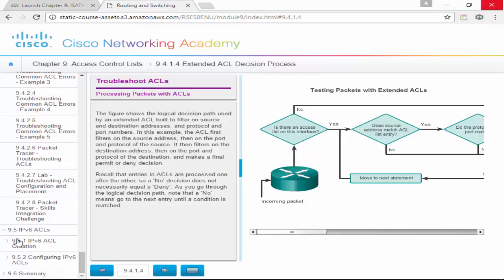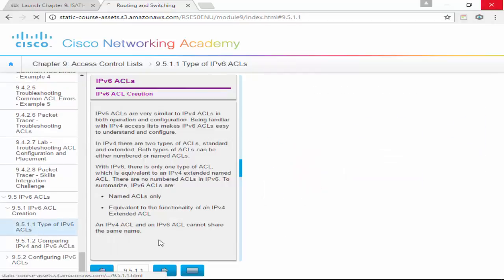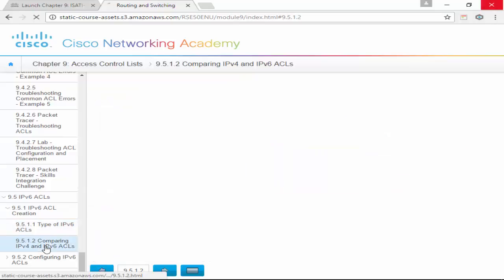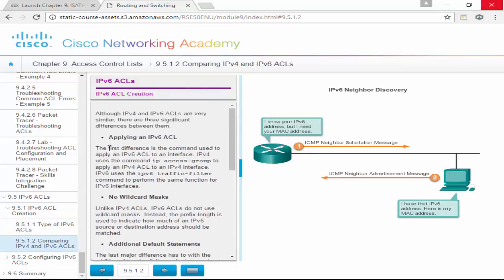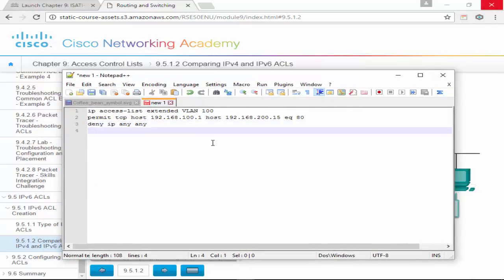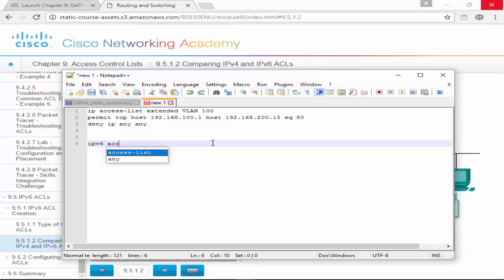Now we're going to go to IP version 6 ACLs. There's a slight difference on the IPv6 ACLs. They're named only, okay? We cannot do just a numbered ACL. And they all function similar to extended, I guess. There's no wildcard mask, right? Because we do the slash just like we did before. So we could go like ipv6 access-list instead of ip, right? ip just means IP version 4.